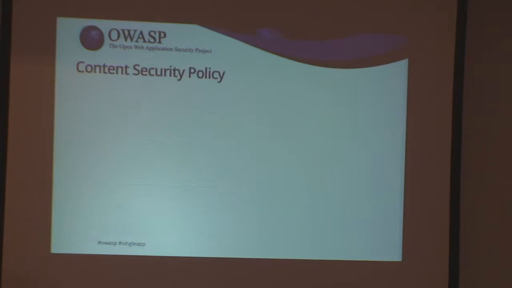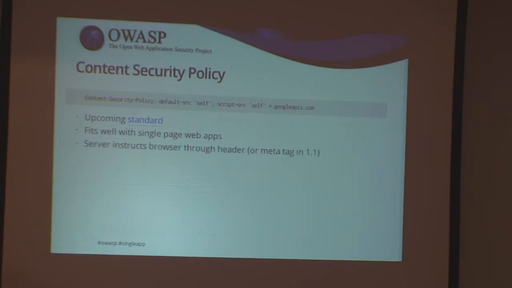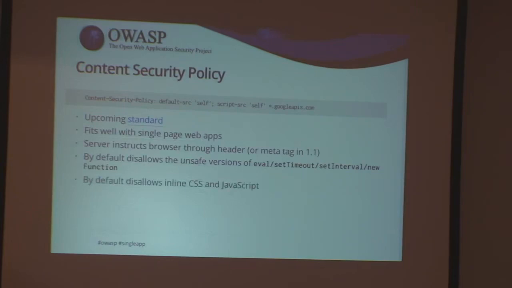And one of the things that you can use to mitigate some of these problems is the content security policy. There have been talks about the content security policy at this conference, where we can define, it's actually a standard now, not an upcoming standard, where we allow script to come from, how we allow it to run, et cetera, et cetera. And this, by default, disallows unsafe versions of eval, setTimeout, setInterval, et cetera, and will basically stop some attacks. It also disallows inline CSS and JavaScript, so many of those attacks wouldn't work either.